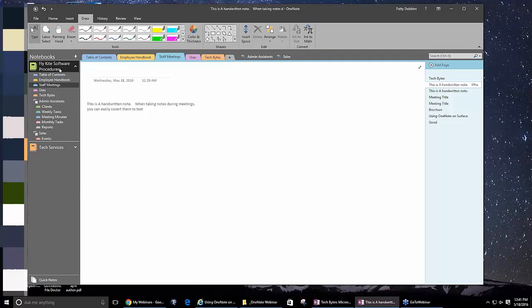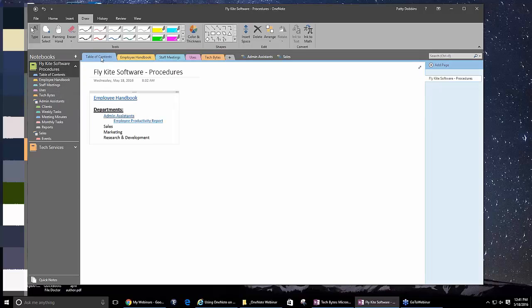One of the nice things about it is that if you have a section that is sensitive and you don't want people to get in it, or you only want a certain handful of people to be able to access a certain section, you can just password protect that.